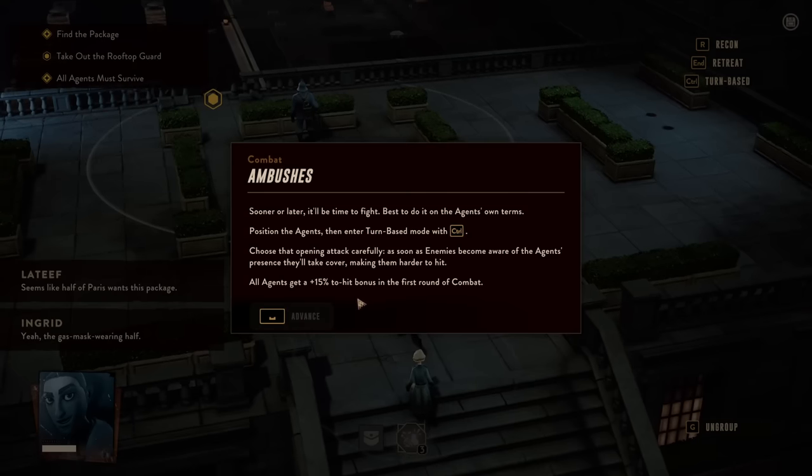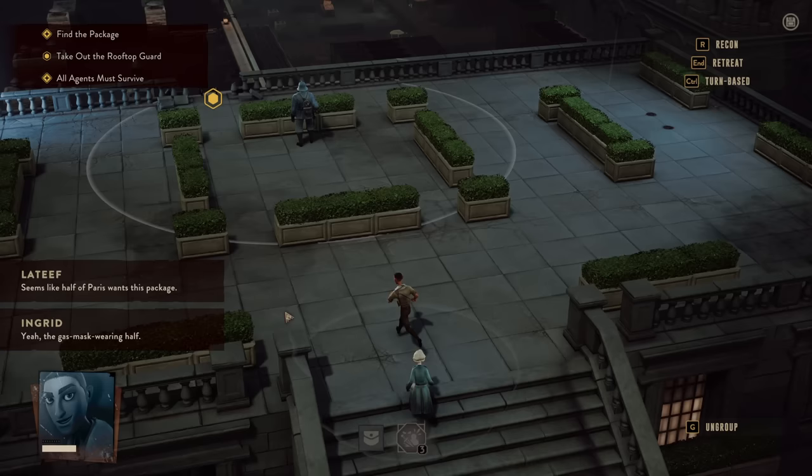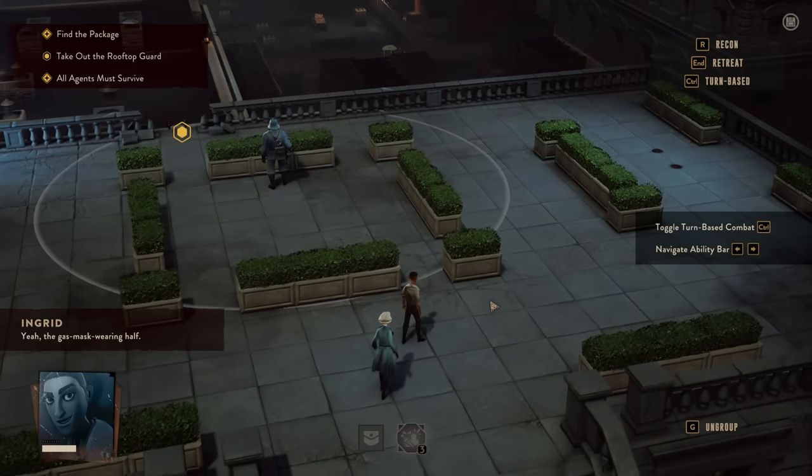Okay, here's a dude we'll actually have to kill, I think. Sooner or later, it will be time to fight. Best to do it on the agents' own terms. Position the agents, then enter turn-based mode with control. Choose that opening attack carefully. As soon as enemies become aware of the agents' presence, they will take cover, making them harder to hit. All agents get a plus 15% to hit bonus in the first round of combat, alright?